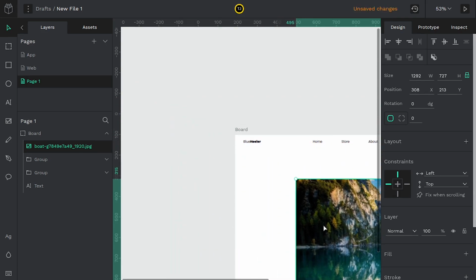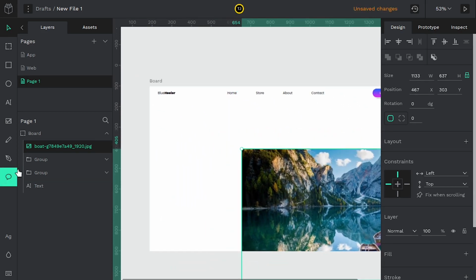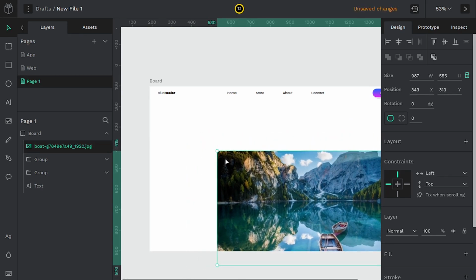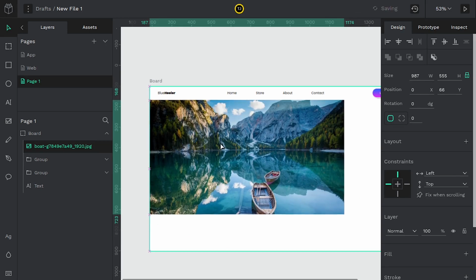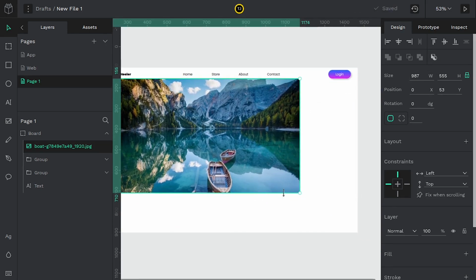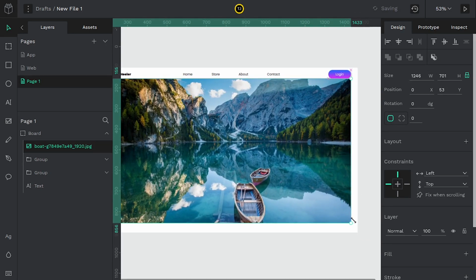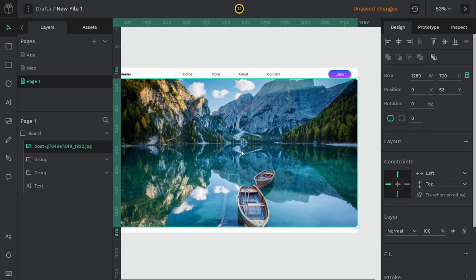So I'm going to left click and resize it. And again, if you need to select it, you can select it over here, or you can select it on the canvas. But we'll resize this to be the same size as the board. We could type it in, but I'm just going to freehand scale this all the way up here. And I'll drag it down a little bit.